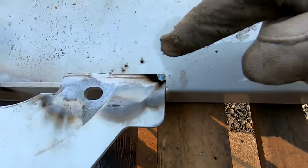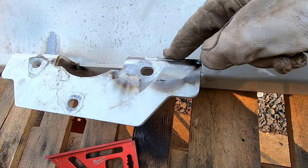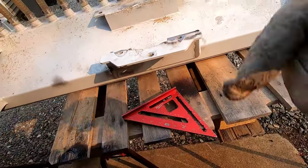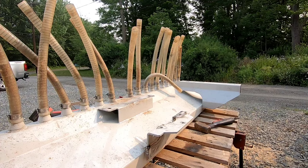So for instance, right here, I got a tack. I'll just run the grinder right along there, put a pass in and flip it over, do the same thing on the inside and it'll be good. So let's see what kind of gussets I have laying around, because I usually save some off pieces, and we'll see what we can come up with.